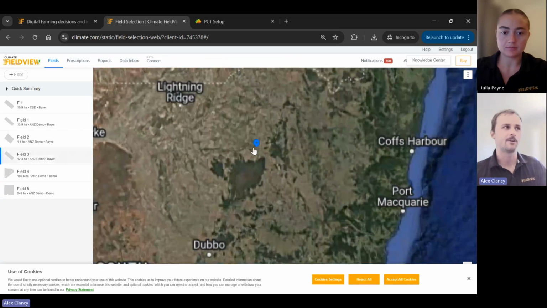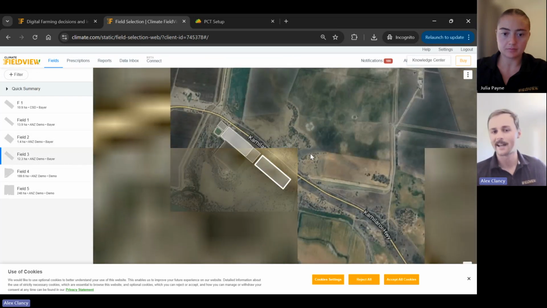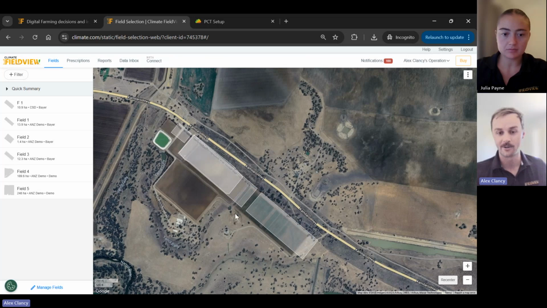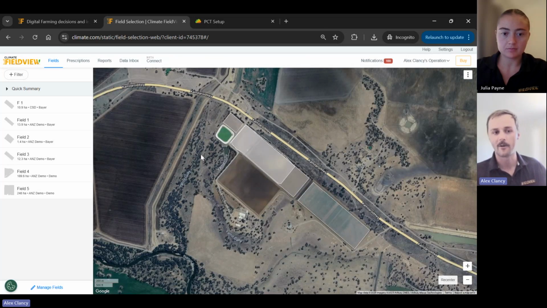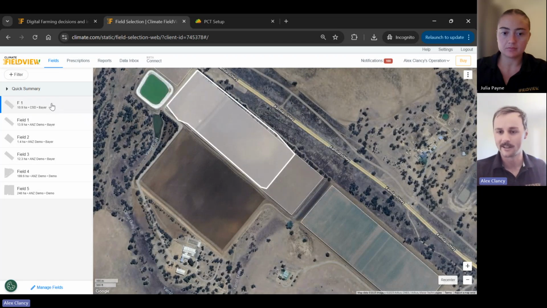First things first, one of the important things that we like to get right before we start a season is making sure our boundaries are all in order and nice and clean and ready for someone to go in when they're starting to collect data. The reason for that is if we don't have those right, oftentimes we can see data falling outside of a boundary or going into a multitude of boundaries all kind of similarly named. So you can see here I've run into a bit of an issue where I've got two basically field ones. One's called F1, but one's called field 1. So I'm going to want to fix a problem like that before I start the season.